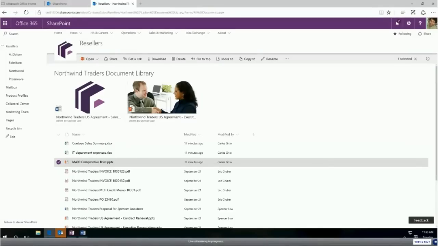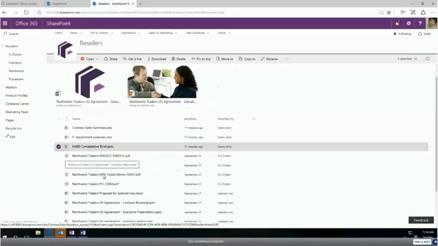Okay, so can a presenter explain how one can tag files in OneDrive for Business or SharePoint? That's a great question. When you mention tagging, I assume you mean the capability of adding metadata to files. When you're in SharePoint and you have a document library like this one that I have here, it's really easy to add metadata fields. What I do is use the columns and add new columns of data.